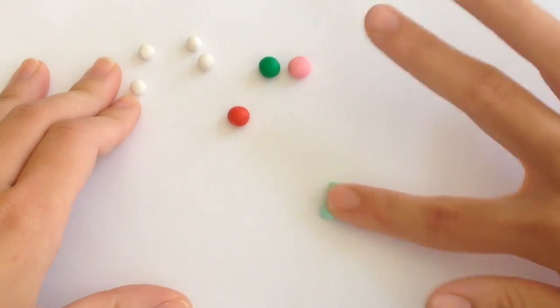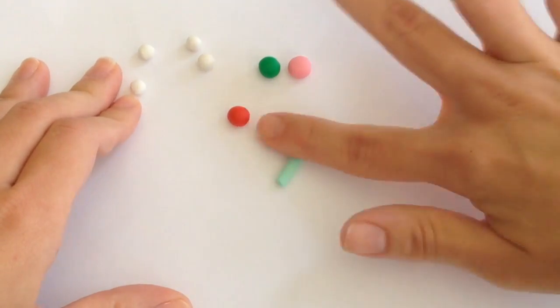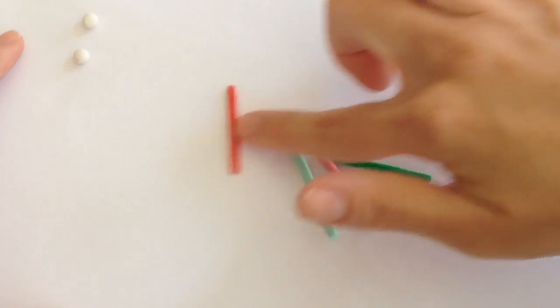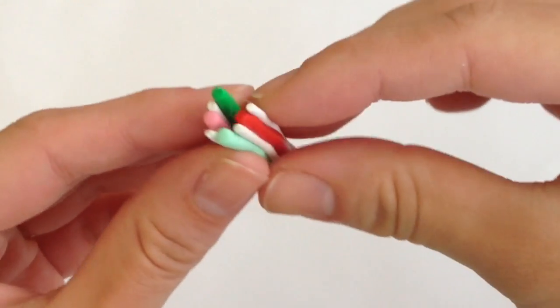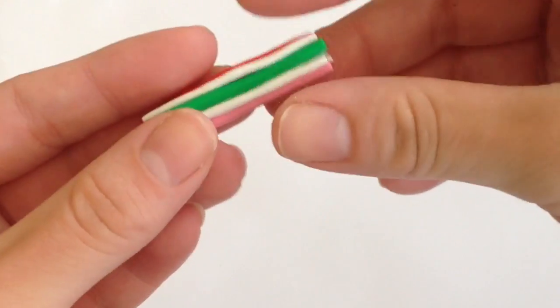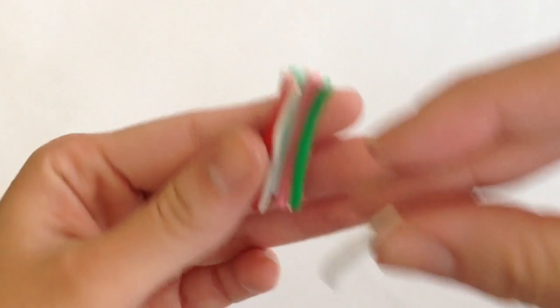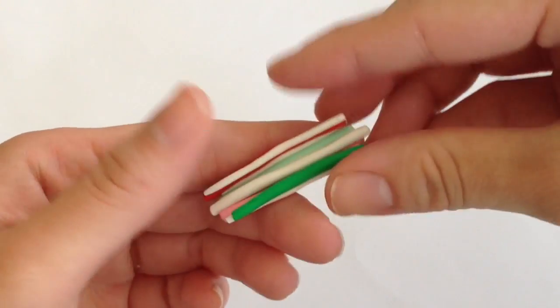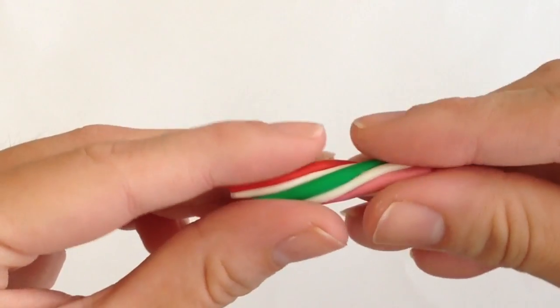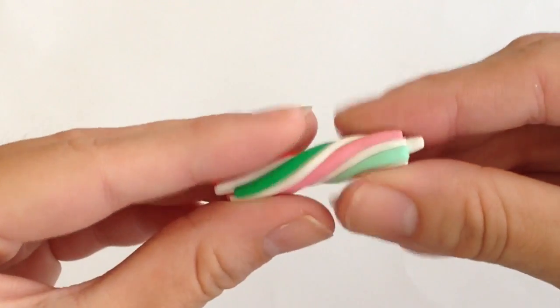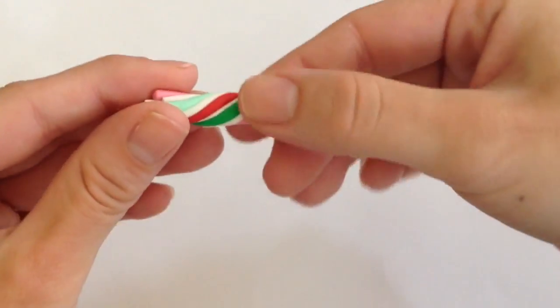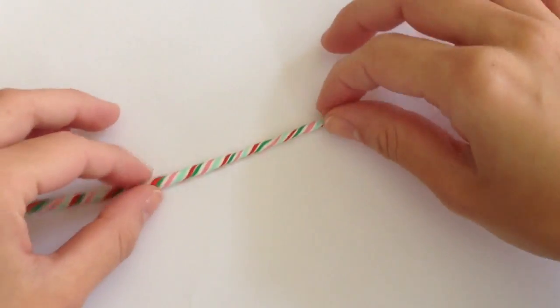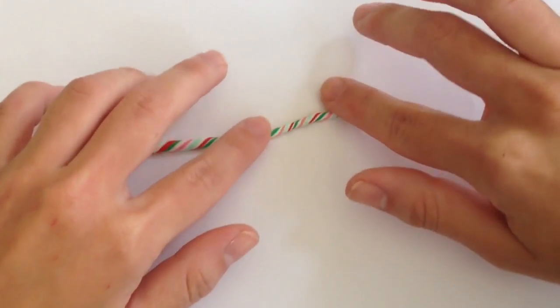With the leftover clay, I'm just rolling them into long thin snakes and I'm going to roll these together to form beautiful candy canes to decorate the house. If you never made a clay cane before, the key to having a beautiful cane is having really good proportions. You want to make sure each of the pieces of clay you're using are even. You don't want one color to be more overpowering than the other. As you can see here, I placed a piece of white clay in the center to help fill up the center of my cane, and I'm gently rolling it in my fingers. Another key to forming a beautiful candy cane is to make sure when you roll it, you add even pressure all along throughout the length of the cane. You don't want to make one side more pressure than the other. Otherwise, it will break or become thinner and not as pretty as it should be.